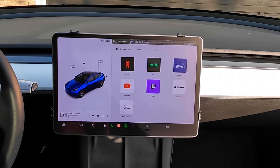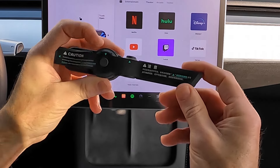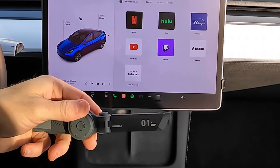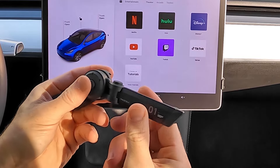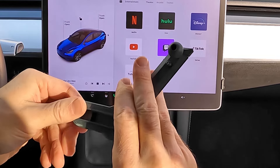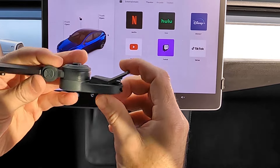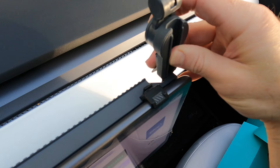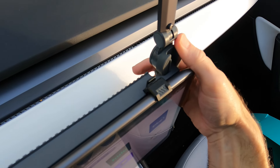Now let me show you what we're going to add. This is the Halo Station ball mount. A little warning tells you to push the buttons before you move them. Let's see the movement — this way, that way, all the way down, all the way up. These just slide down on the tracks — push the little lever in to allow you to move it, get it lined up with the rail, push the button in, and boom.